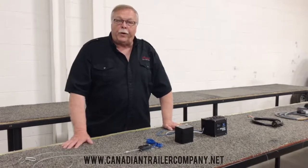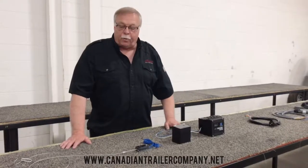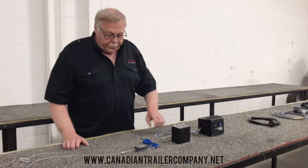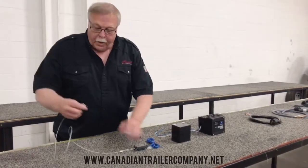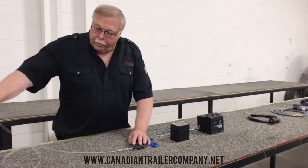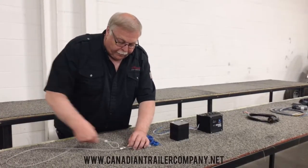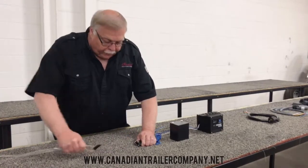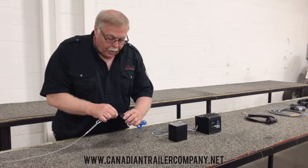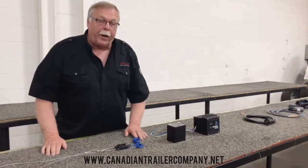For all the 2020s that you order now, we've gone to a new brake controlling system — a breakaway switch. This here is a breakaway switch that you hook to your tow vehicle, run it through, and bring it back to itself. When this pulls apart — because the trailer should never come unhooked — the breakaway pulls apart and that locks the brakes on so the trailer doesn't go running away on you.